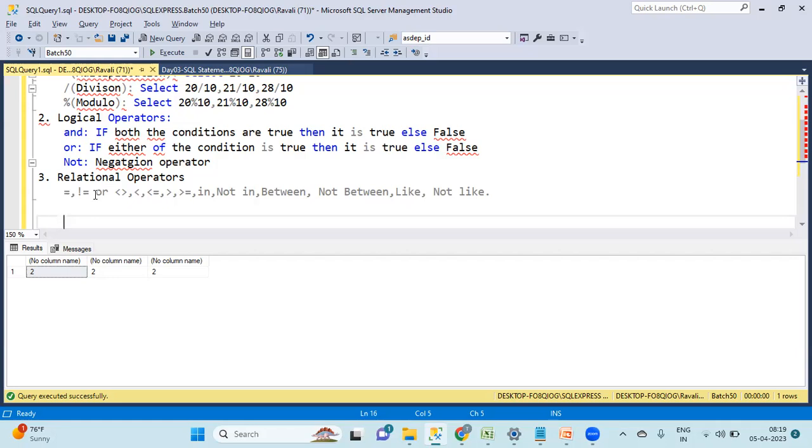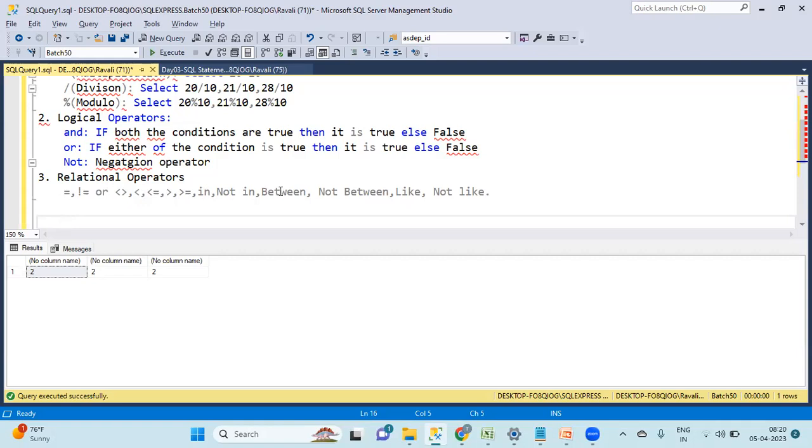And not equals to means it will be true when the left operand and the right operand are not the same. When you go for less than, if the value of the left operand is less than the right operand, then it is true. We'll do examples one by one.